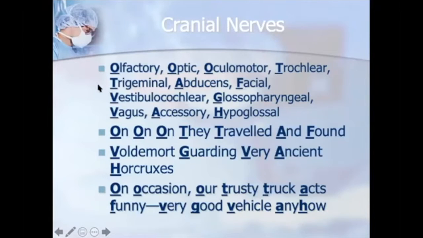Trigeminal is a very large nerve root. We've looked at the supraorbital notch and the infraorbital foramen and the mental foramen. So the 3 branches of the trigeminal nerve come out through those holes to innervate the face. Then we're going to have the abducens, which will also have a little bit to do with moving the eyes. The facial nerve deals with the facial muscles of expression.